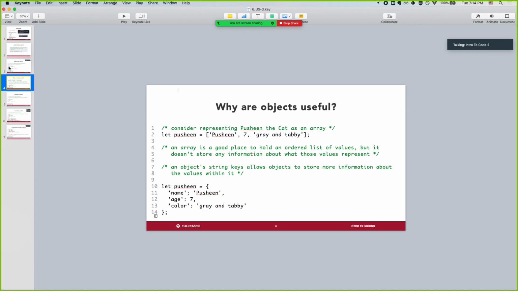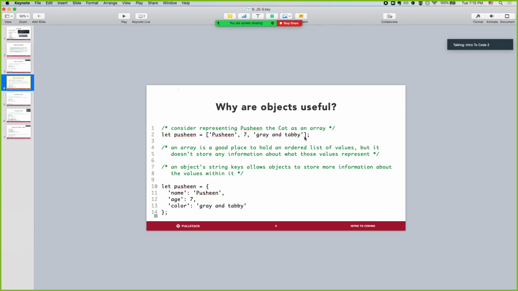But there's no real rhyme or reason. You have to kind of infer based on the order, and there's a lot that can go wrong with that. So for this reason, it's better to encapsulate data as an object, because now there's a key that actually tells you, hey, this is a description of what my value is. It's just a better way to communicate this.